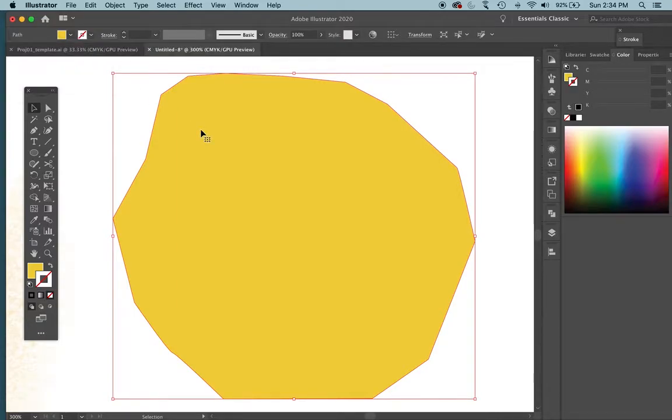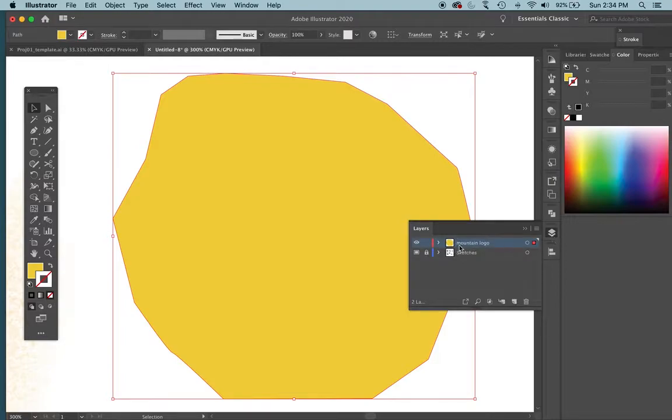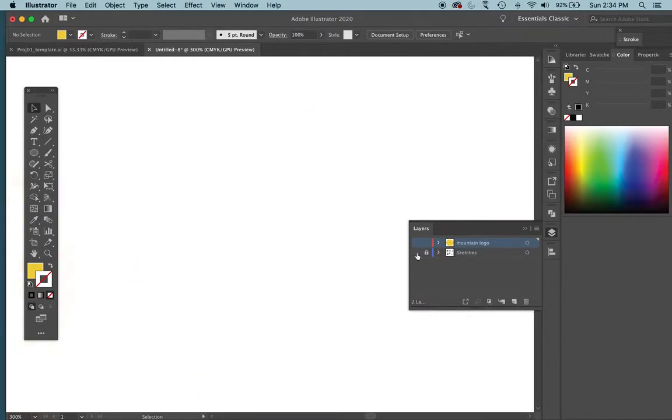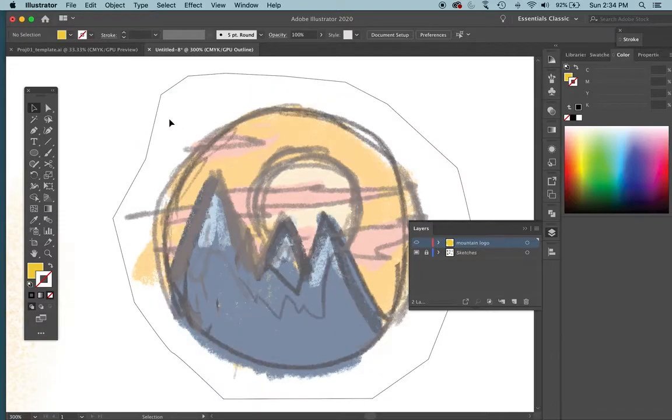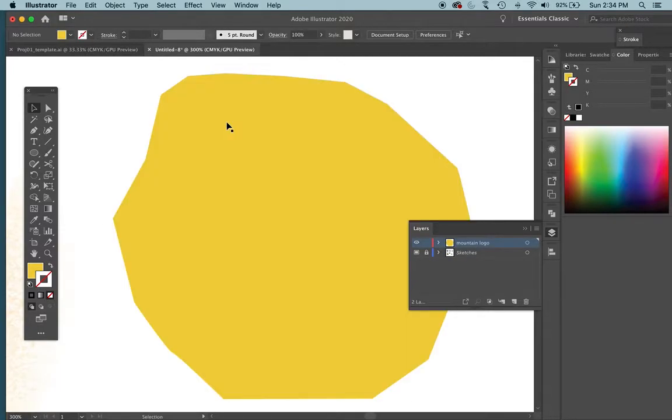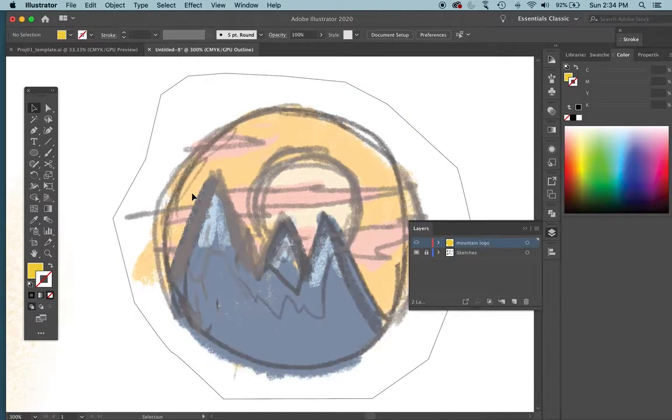All right, so now what's nice, since I made this a template layer, for sketches down here, I can hit Command Y, and that will make all of my shapes transparent and allows me to trace over those shapes easier. So I see just a wireframe view of those shapes. Okay, so that should be pretty easy, so I use that Command Y.